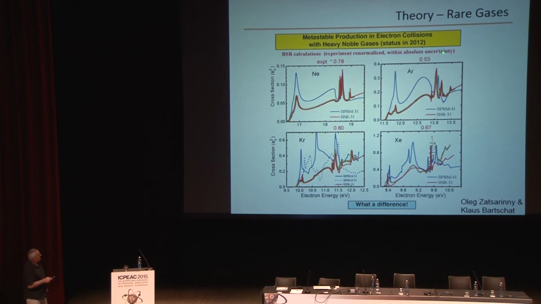There's a little bit of scaling that takes place here for the cross-sections, but in the Manchester experiments, the cross-sections were not the focus. It was really these resonance states. So not only do we see close to good agreement in absolute value, but in terms of the structure of these negative ion states, we see essentially perfect agreement. This is a series of techniques that Bartschat applied over the years, probably a 10 or 15 year process, until finally converging on these results. Not as good in the heavier systems, krypton and xenon, but essentially perfect for neon and argon.